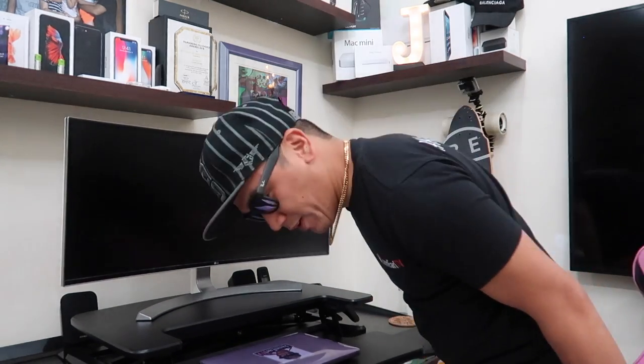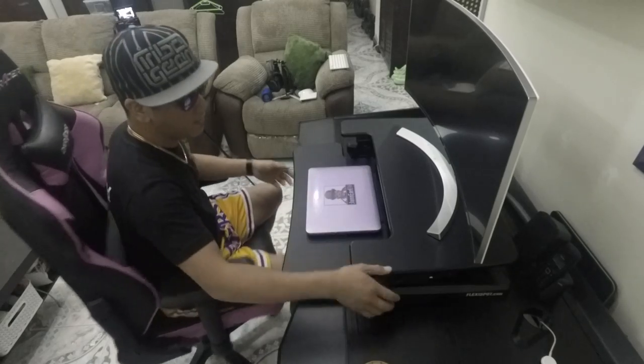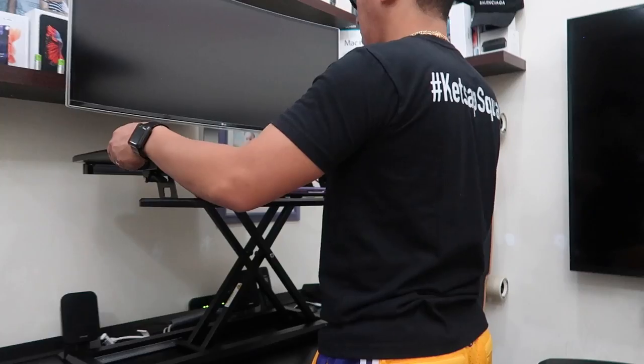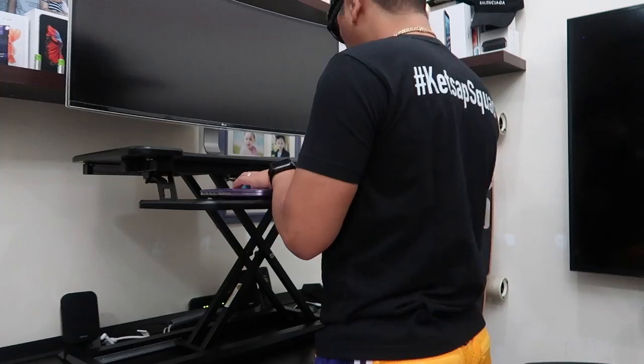Okay, so if I'm gonna be sitting with my keyboard in here, I can easily get the job done like this. In case my back starts paining when I've been sitting for a long time, which is unhealthy by the way, I can just switch into a standing position like this. This is the maximum by the way, but I don't think I'm gonna be working like this.